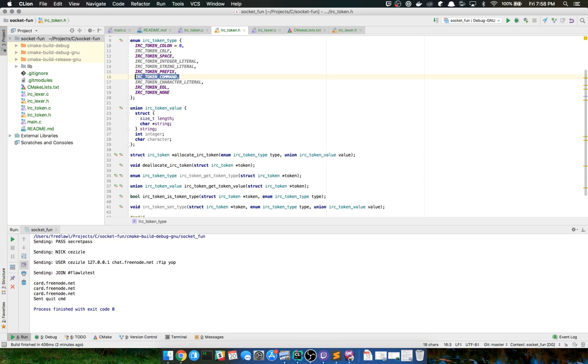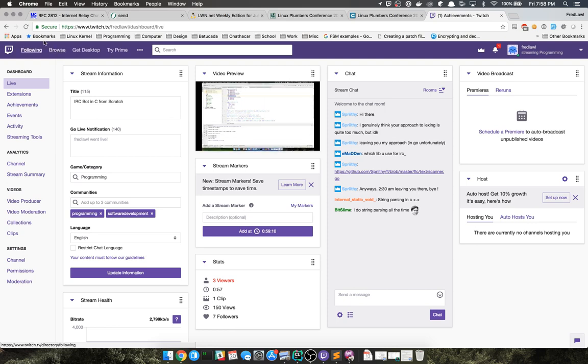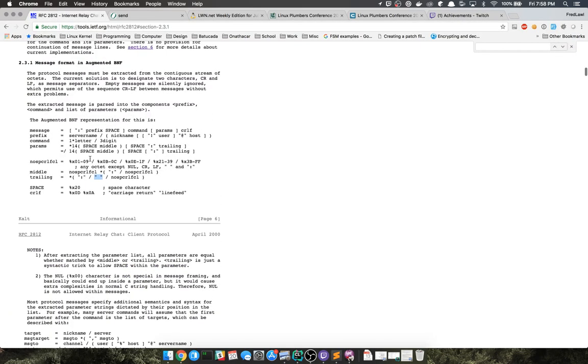Or in the parser I could say that this is some sort of string or integer literal, but I'd be looking for that after the prefix, or if there's no prefix, then I know I have a command, because there's nothing special parse-wise about a command. If we look here in the spec, it's just one or many letters, or a 3-digit code.